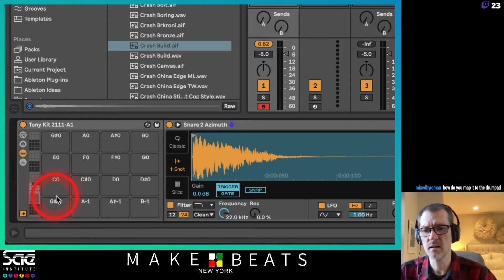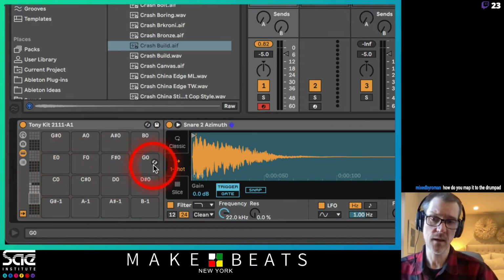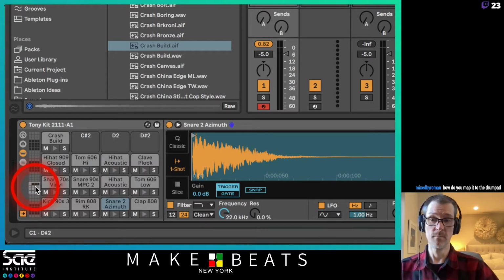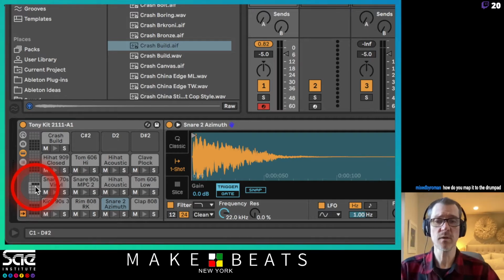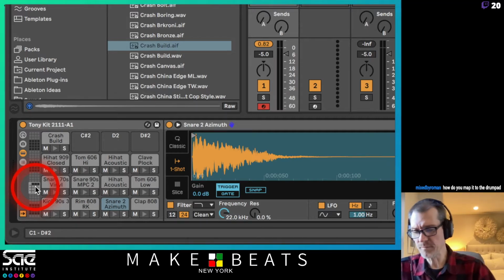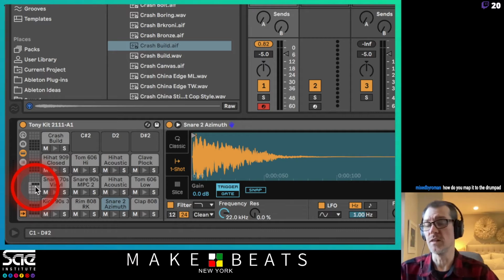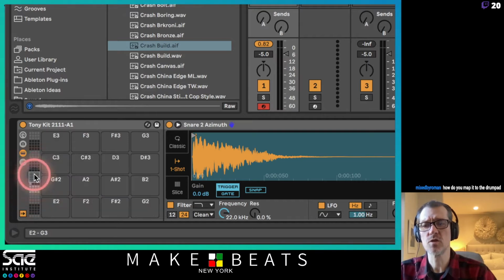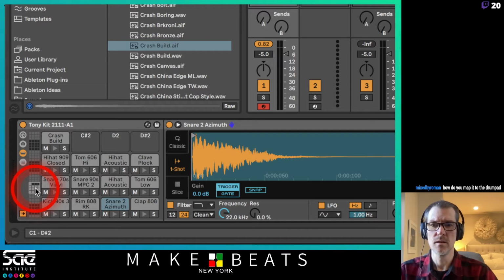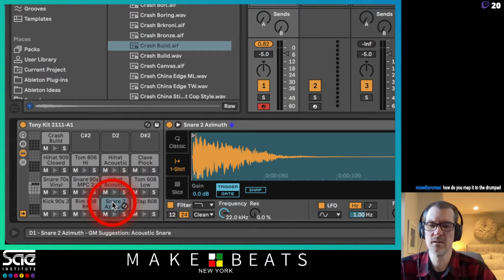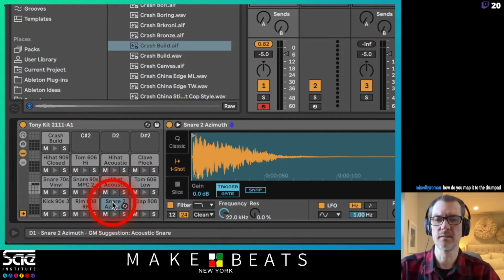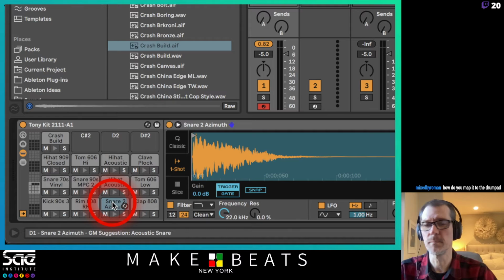So if you look down here, see how these different note numbers on them? That's what key it's going to be on your keyboard. So this does require that you know a little bit about which key numbers are which on your keyboard, but that's something that you'll get used to after you've just done this enough times. And it doesn't take that much to get used to, like, oh, okay, C1, C2, whatever. You just drag them and drop them onto whatever key you want them on your keypad. You can change it, but don't worry about that. That's way overkill. Just drag them onto the place you want.